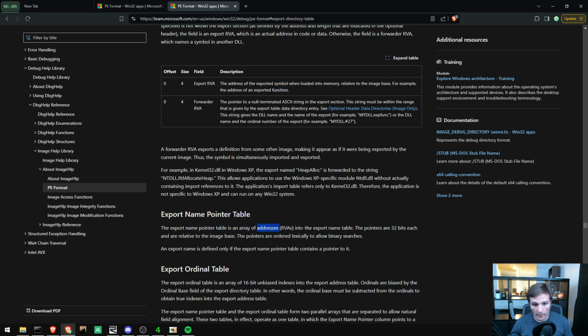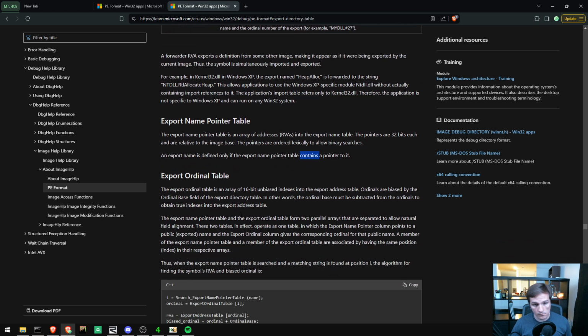It's an array of RVAs into the export name table. The pointers are 32-bit each and are relative to the image base. The pointers are ordered lexically to allow binary searches. (16-bit) unbiased indexes into the export address table.